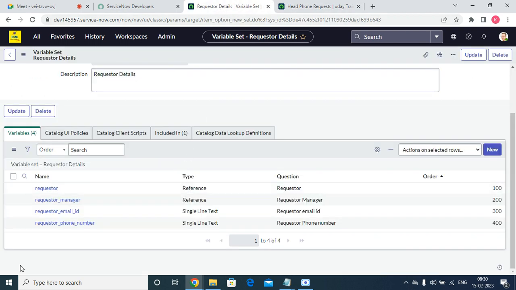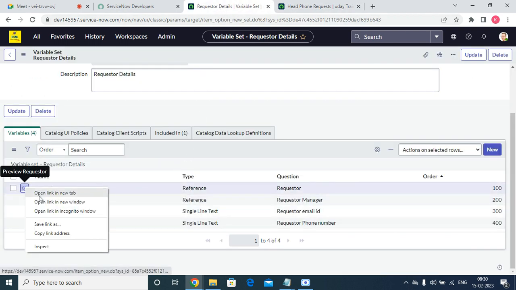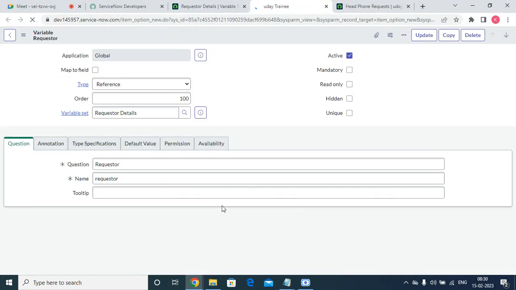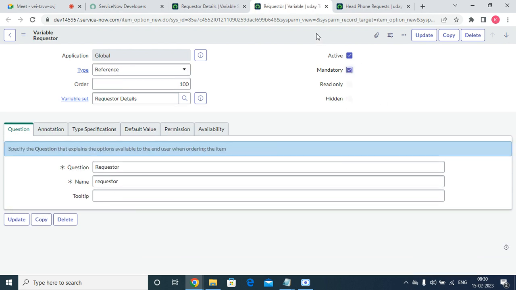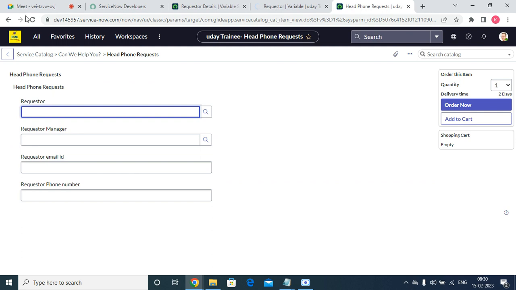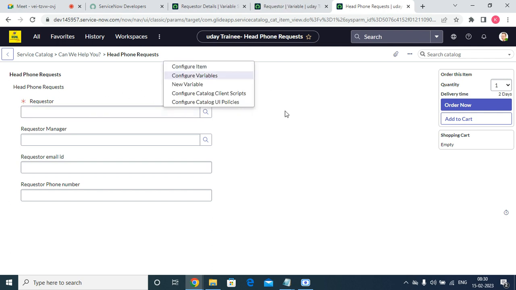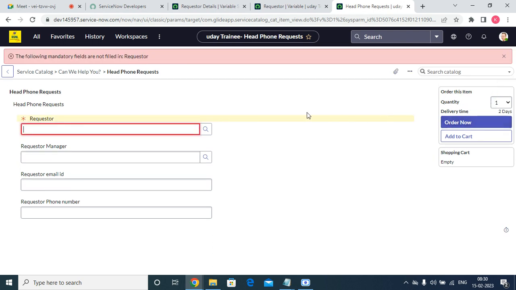So now if there is no mandatory field, what happened, what if I go here, the request, see, this is the mandatory field, so if you want to submit, it will ask to fill the mandatory field. So like that one, if there is no mandatory field, we will face issues.